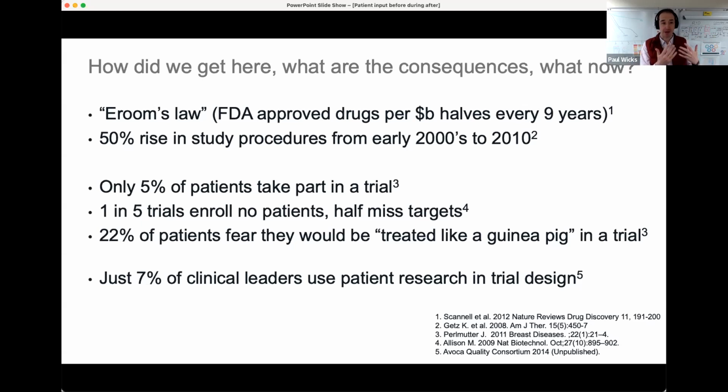Alongside that, partially because everyone wants to cover all bases and not miss an interesting secondary outcome, we're seeing massive increases year on year, decade on decade, in the number of things you have to do. That could be questionnaires, additional visits, scans, or blood draws. Hey, let's get your genome just in case. Hey, let's do a lumbar puncture just in case. And these all contribute to participant burden.